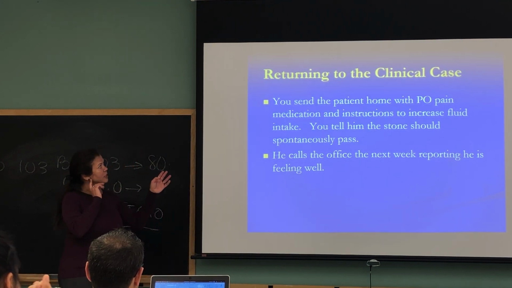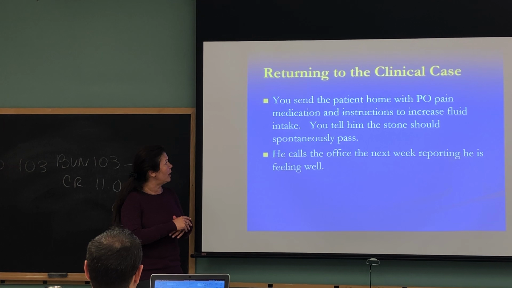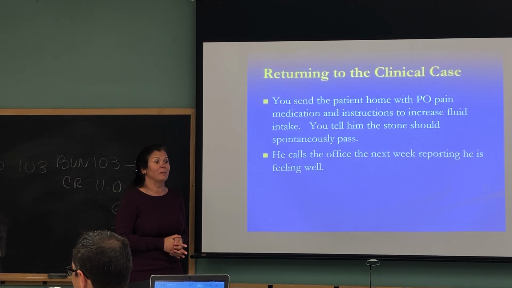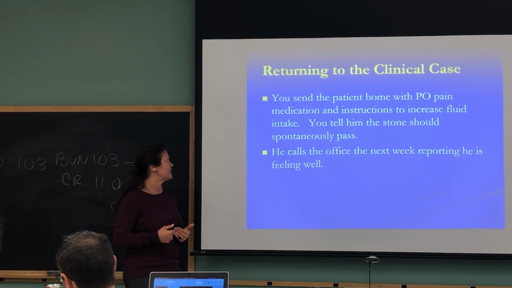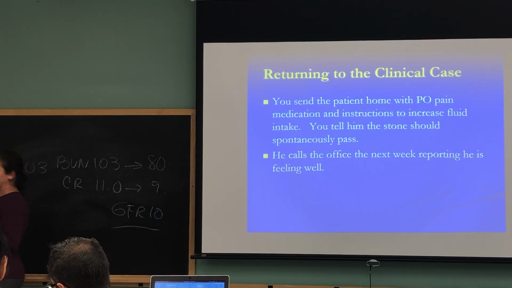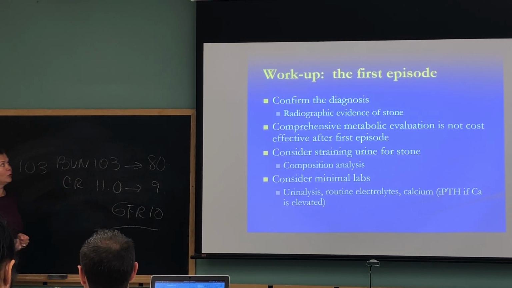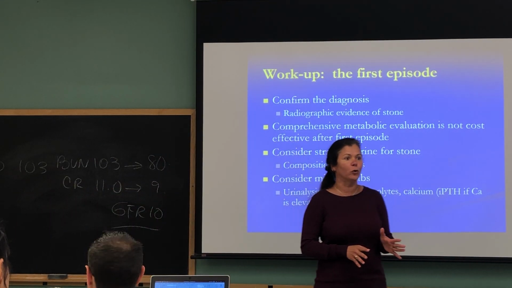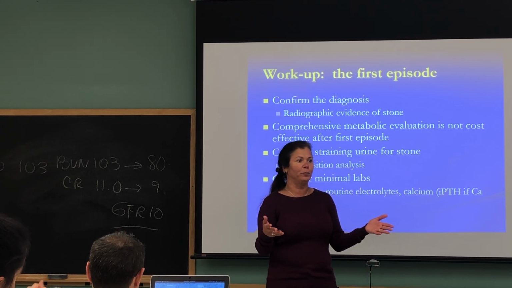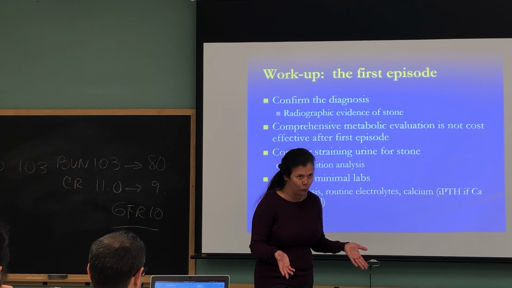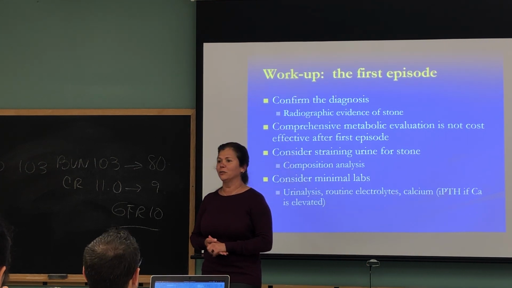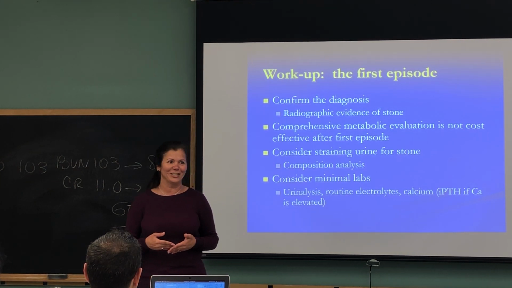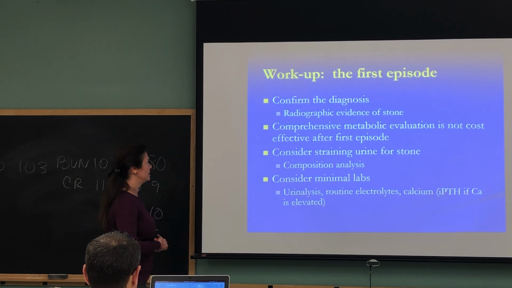So this is basically a follow-up of the patient. You send the patient home with PO pain medication, and instruct the patient to take fluids. Fluids. Because again, the most common etiology is oversaturation of fluids, okay? So in the first episode, of course, you're gonna confirm that the patient has urinary calculi. You're gonna treat accordingly with fluids and pain management. You're gonna put the patient on Flomax, regardless of whether it's a woman or not, doesn't matter. Because I've had that question before. Or what about a woman? Doesn't matter. It's an alpha blocker producing dilation of the ureter and increased peristalsis of the ureter.